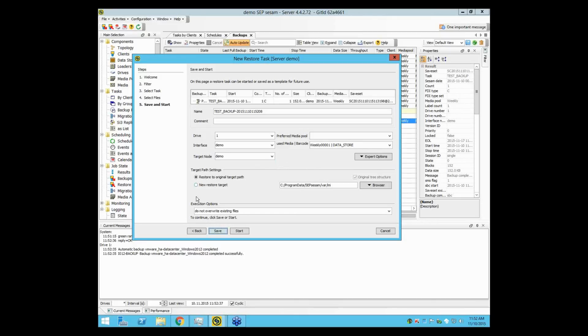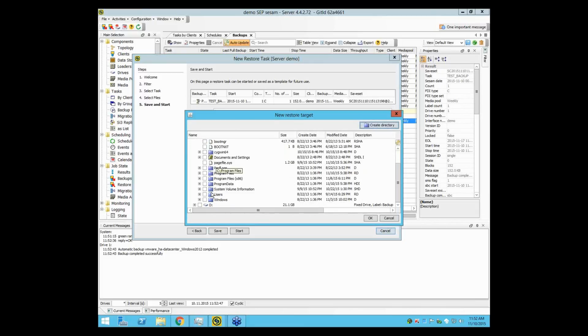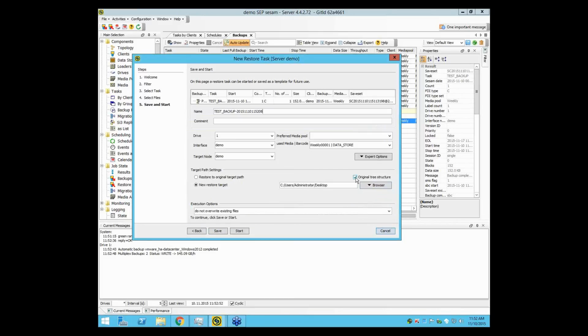Here, let's change the path. We'll go ahead and put this on our desktop instead. So we have just a browser here. And there's our desktop. And then I'll exclude the path structure, so we just dump our file, and there you go. That's the restore wizard.